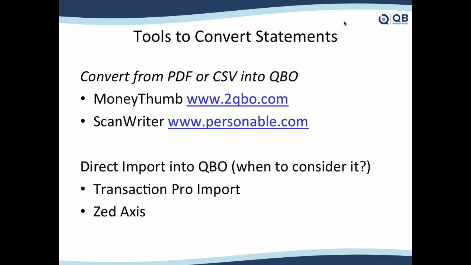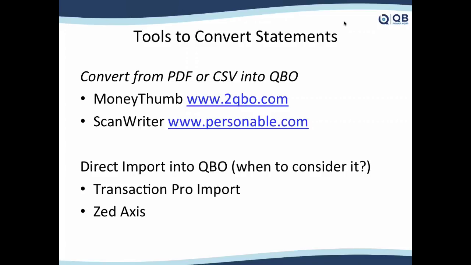Remember, the difference between importing data directly using Transaction Pro or SaasAnt or any of those tools that do direct import, and using bank feeds, is that bank feeds become the middleman that can interpret payees or vendor names, because the banks are not always consistent in the way they bring in payees. Again, if you go to Office Depot in New York, that will have a store number next to it. If I go to Office Depot in Miami, there's a different store number next to it. For me to do direct import, I would have to have a different vendor for every single Office Depot, or I would have to clean it in Excel to be able to import it.